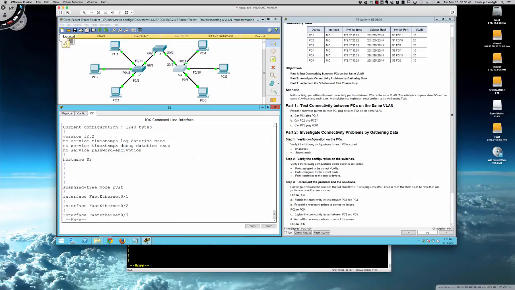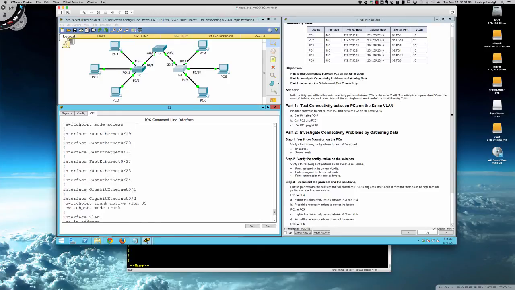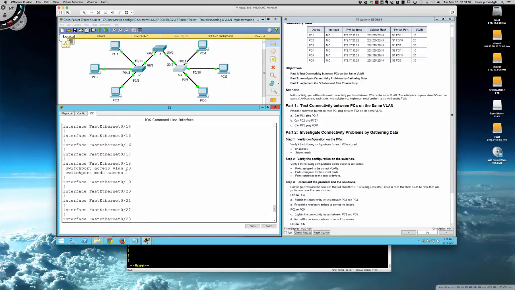When I do a show run, what do we see? We see that the port does not say shut down. So it should be up, because if the port is shut down, it would say shut down under the port. So it wasn't until I ran the switch port command for FA0/18 that I was able to see that it thinks that the port is down.